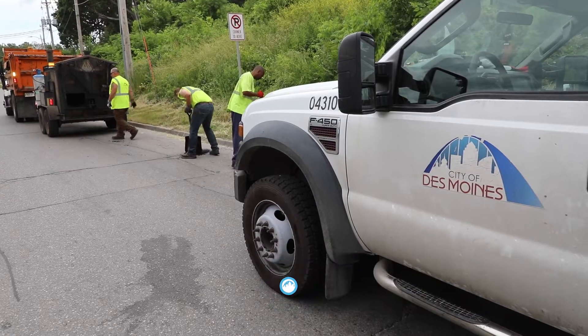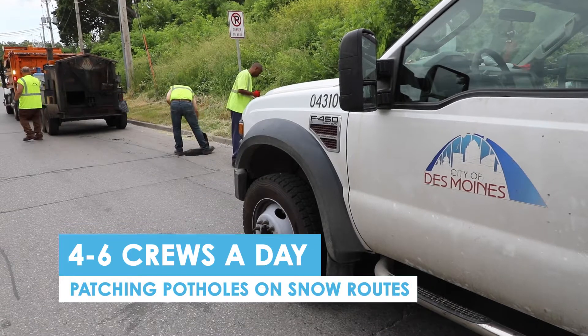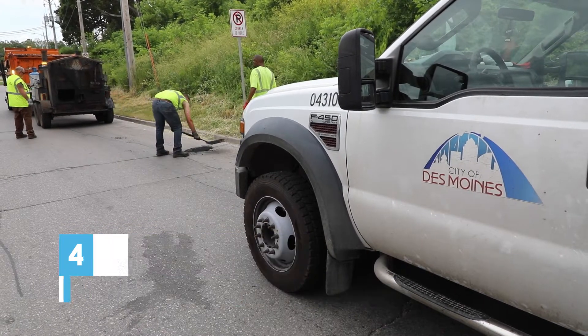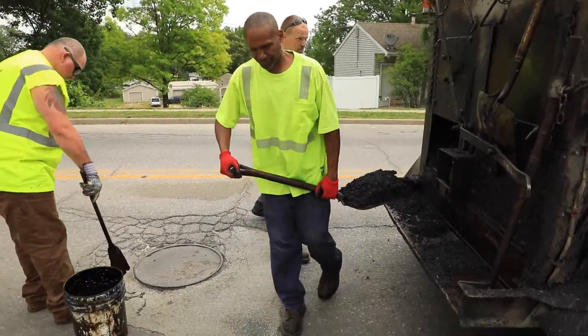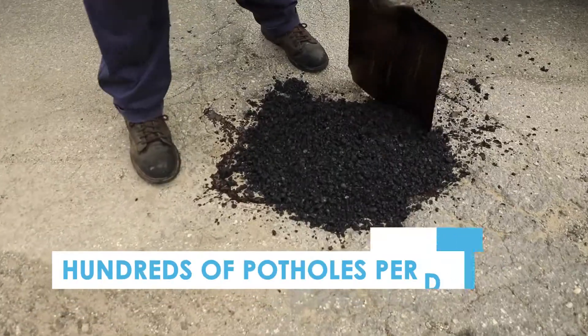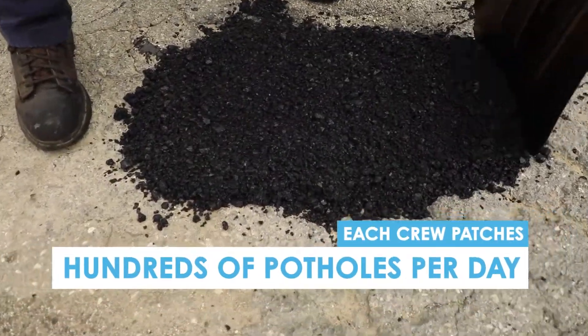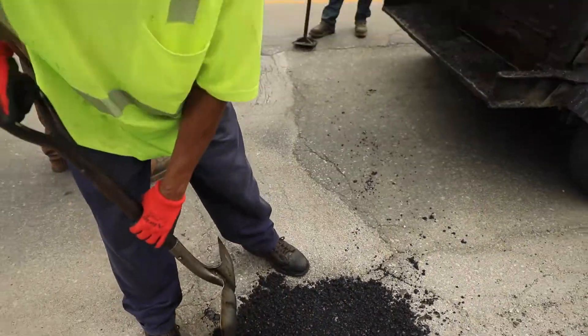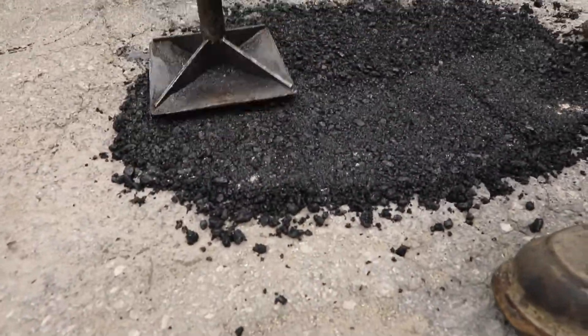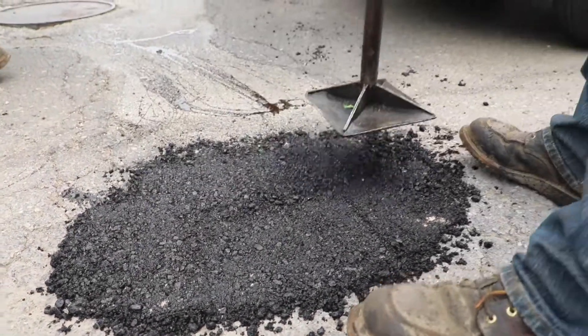We've dedicated a lot of effort during the month of June to putting pothole patching crews down every single one of the snow routes. Why would we use snow routes? Well, those are the major streets that everyone uses to get around from point A to point B. Most of your trip will be spent on what is also the snow route system in the wintertime. We want to put pothole patching on those roadways to patch every single pothole or defect they find in the street, so we can patch it before you find it and call it in — so that every single repair that needs to be made gets made in a reasonable period of time, and it reduces call volume because we've proactively patched those problems before they've ever been called in.